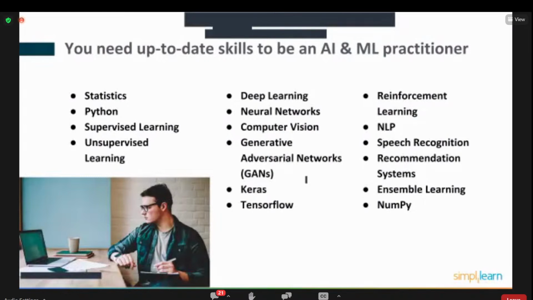Sure. So basically, when you're talking about the skill set, you can divide it into two sections. One side is the technology part, and that's where Python comes into the picture, or probably Keras and TensorFlow, which have been mentioned on your screen. On the other side is the technique aspect, in the sense that there are certain statistical analyses, or certain optimization algorithms which come from vector algebra or calculus, which you need to understand. Machine learning is basically a blend of these two things together. You need to know the technology which can help you apply these concepts onto the data and learn from it.